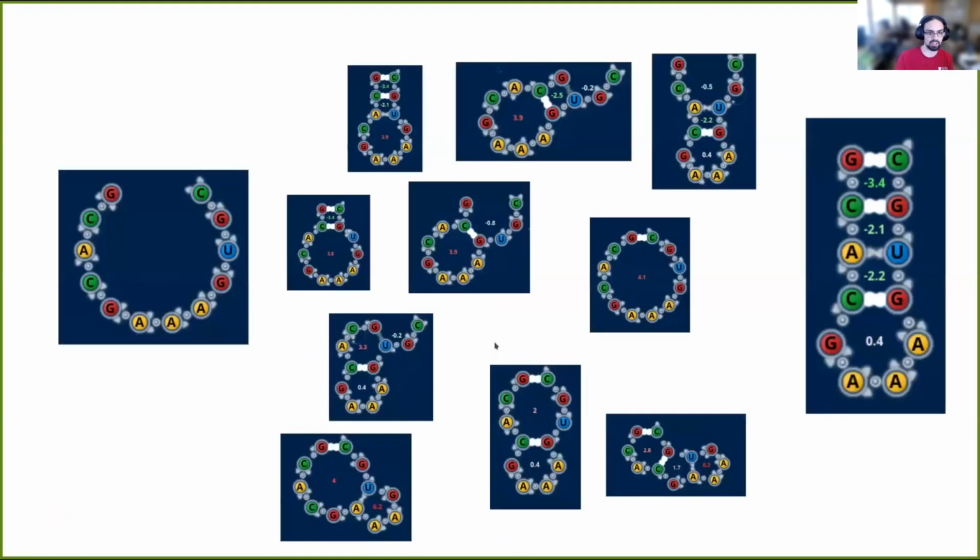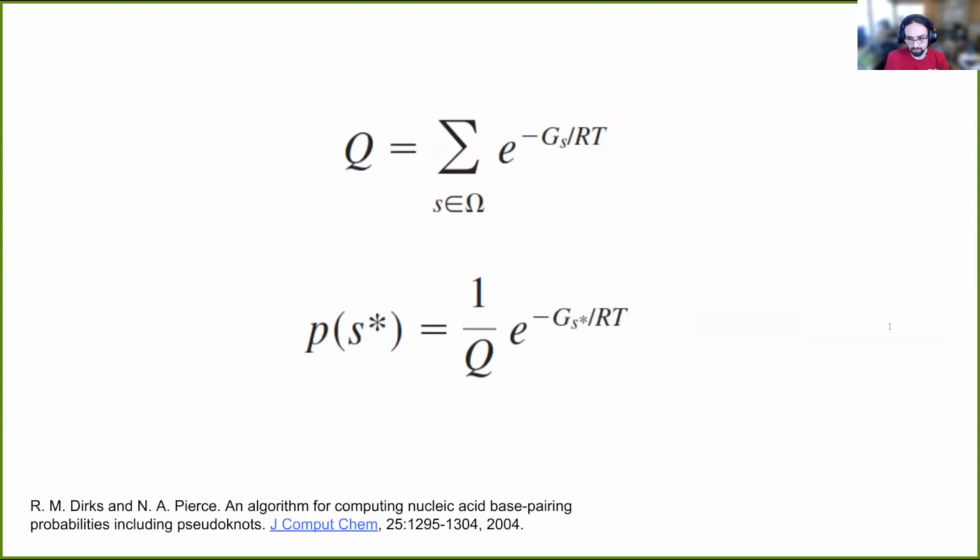And when we talk about the entire ensemble of structures, not only is this useful when we're looking at predictions from algorithms, saying, oh, well, it's more or less likely to show up. This is actually, when you're synthesizing them, the percentage of time a given sequence will fold into the particular structure that we're looking at. Or when you have a bunch of different copies, the percentage that are going to be folding into these different structures.